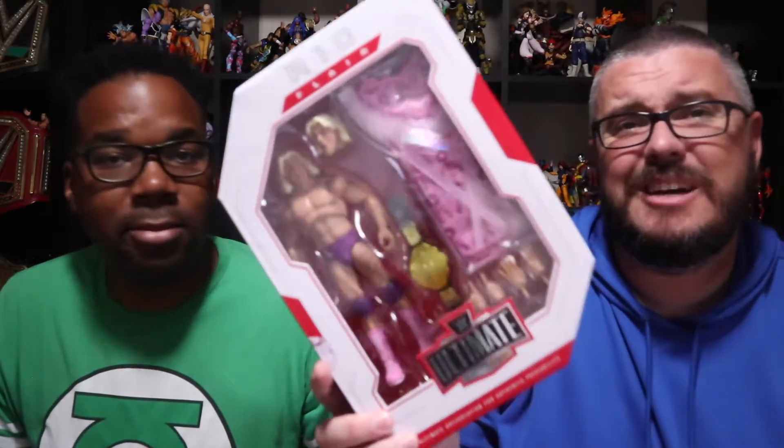I'm hoping this keeps in line with the same quality. The articulation is good — you can pose him in all kinds of ways. Really the pose we want is him going through the ring doing his little stutter step. And also the quality of the jacket is very very important. Without further ado, shall we open it?